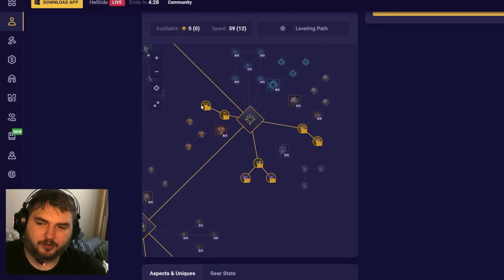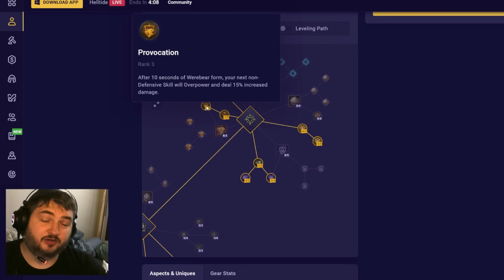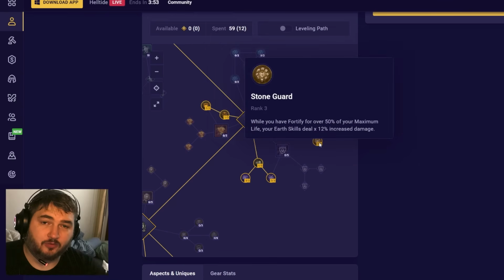Down the next category, we're going to max out Provocation. This is just going to give us an additional overpower and increase the damage of that overpower. In fact, these 2 points aren't actually required anymore. You could put these elsewhere. We're going to max out Crushing Earth and Stone Guard for more damage.